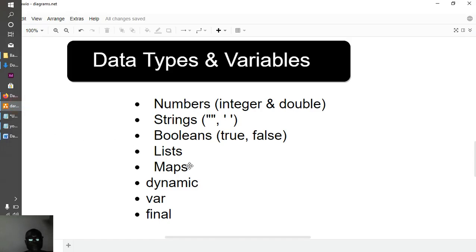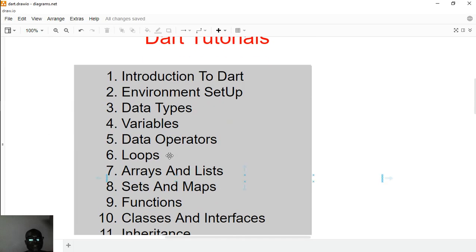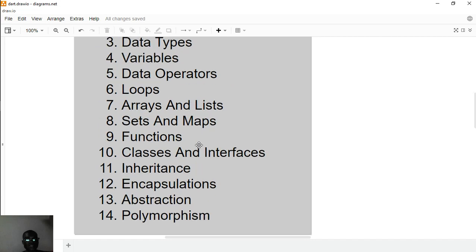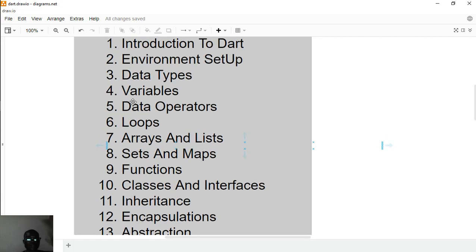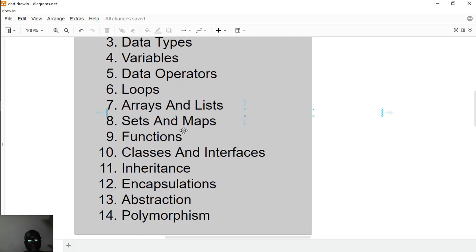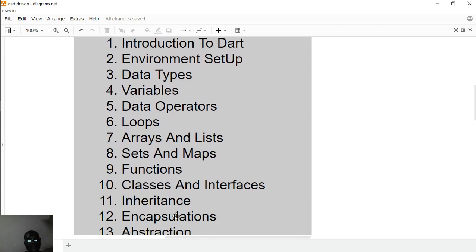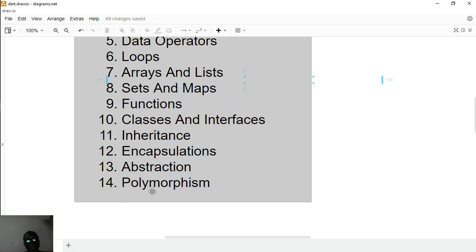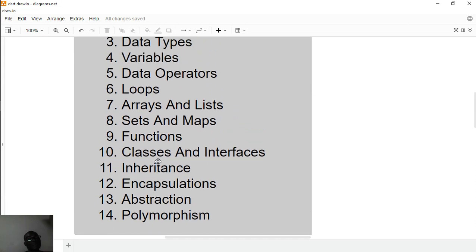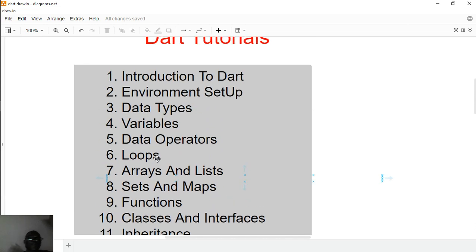I think what we have to cover now is operators. There are some operators we need to perform mathematical operations. The list I posted earlier doesn't cover everything; we need to cover some other features. I may add two or three things to it, then we will cover it and end that, and then focus on Flutter.